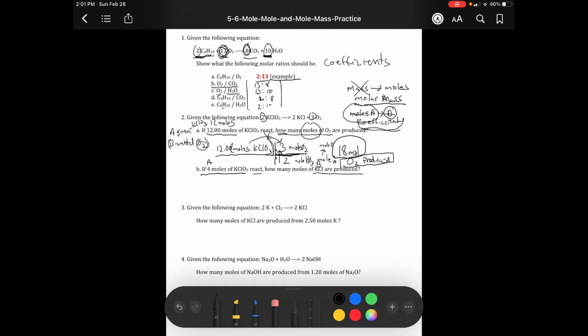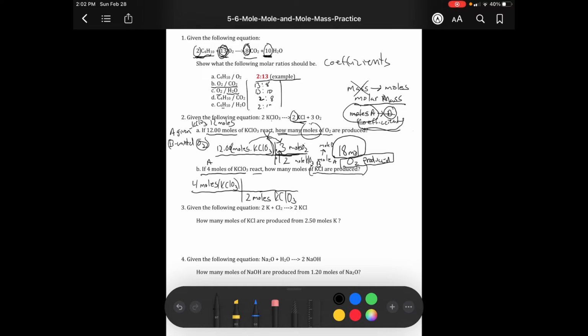So now we're just going to write down our 4 moles. 4 moles of KClO3, and whatever you have on the top, you have to have on the bottom. So we're going to put our T-chart there. We're going to look back at our coefficients. Let me erase those so we can see our coefficients clearly. We have KClO3 on the bottom, so we look at this. So we're going to put a 2 mole KClO3, and what we're going to put on the top is how many KCl.